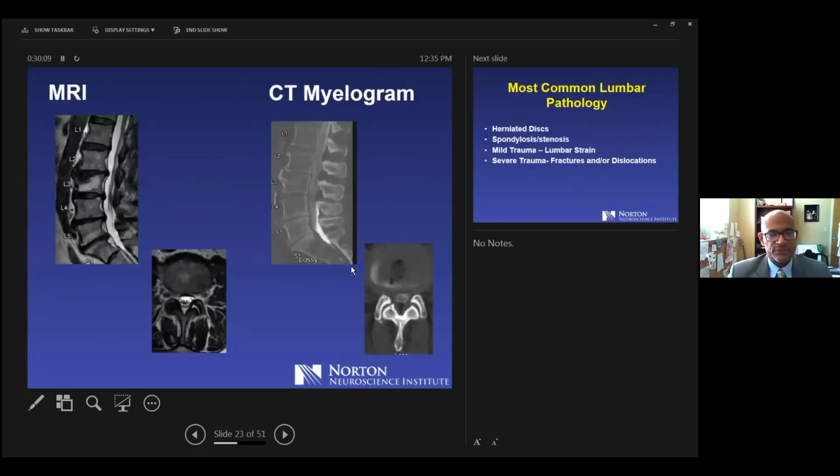So here's the difference between the two, and this is the same patient. One is a CT myelogram, one is an MRI. And on the MRI, you would look at this and say, wow, it looks like this patient has a fracture that is subacute, because we see this white edema in there. He's got some disc bulges at 2-3, disc bulges at 3-4. Again, he has that fracture at the L3 vertebral body.